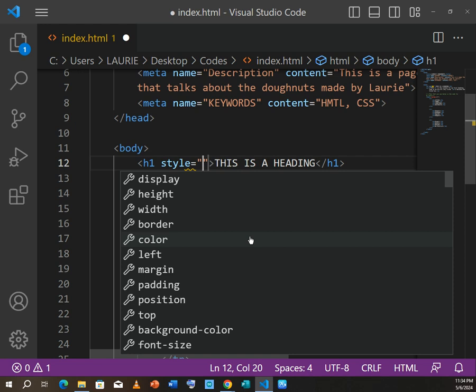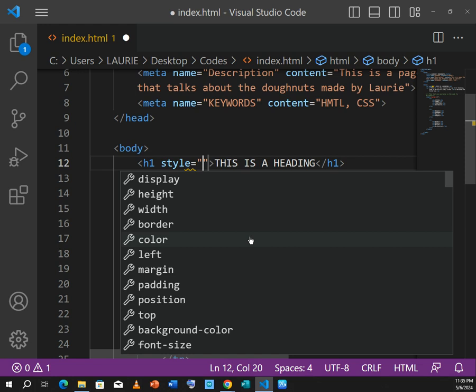And now, this is what happens. You are telling the computer that I want to give style to this heading 1 only, not all the heading 1s that you'll use in your code, but only that heading 1 that has that text. And the syntax is, after writing style, you must put an equal sign and then open quotes.